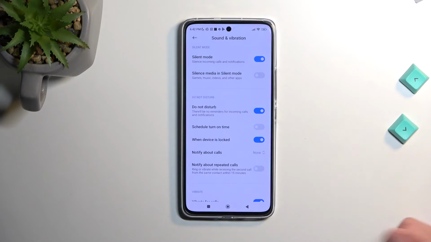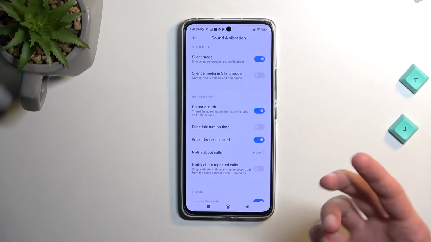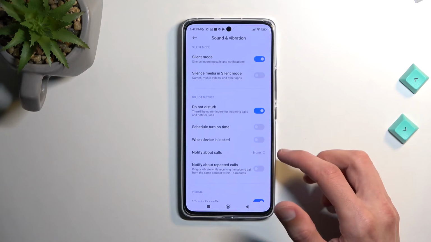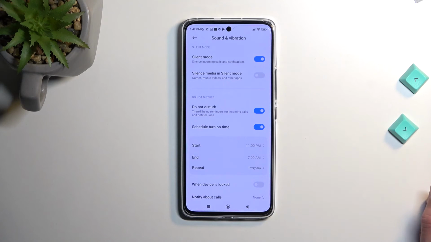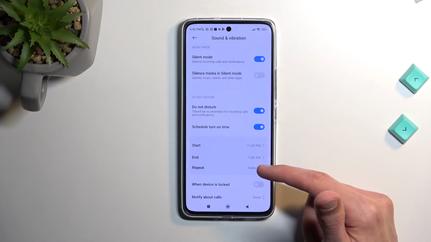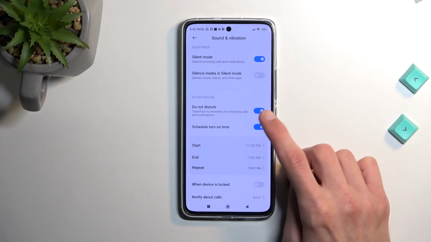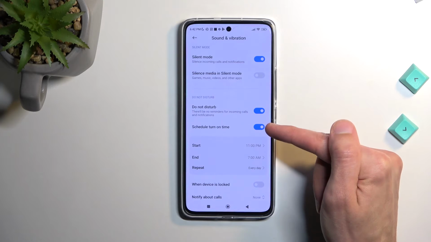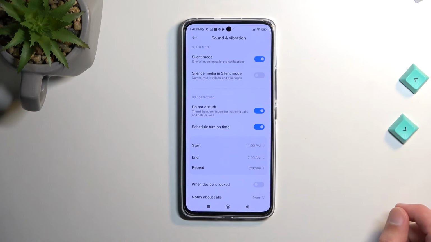So right now when I'm using it, it's just going to continue to function normally as though Do Not Disturb mode is off. We have also schedule right here, so you can set it up. You can only set up one, unfortunately, which allows you to choose start, end time, and days of the week. And if you're planning to use schedule, just make sure that it is toggled on right here, and that's all you would need to do.